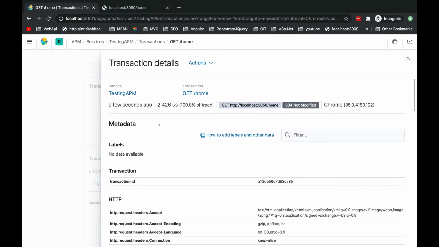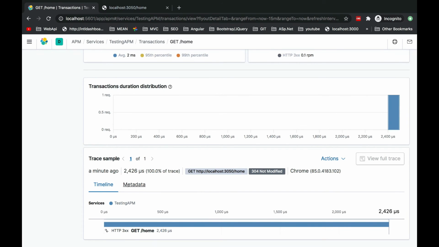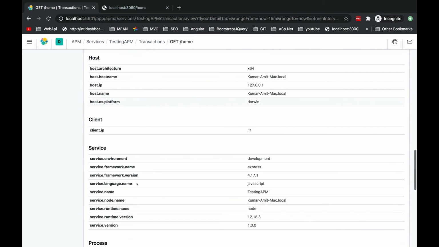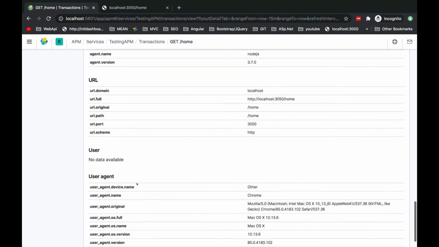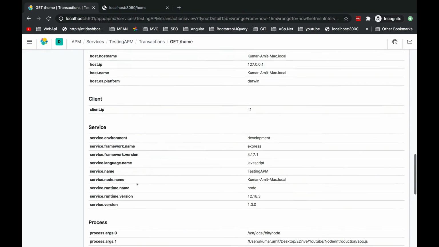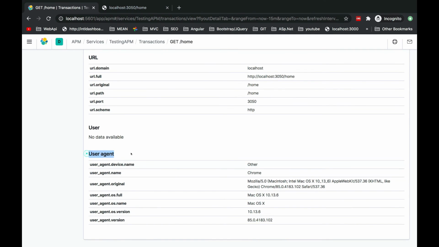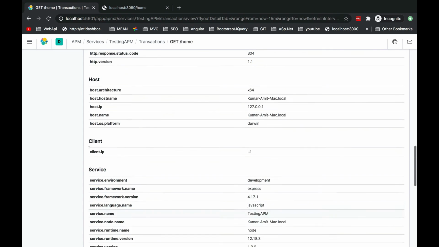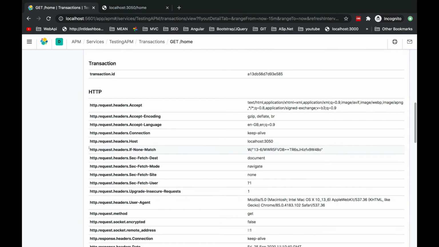So this is very useful information which you can use for different purposes to detect the user, user agent, and a lot of stuff can be done on top of it. Let's see the other tab. The other side is the metadata. Metadata also gives you almost a similar set of information, but that is upfront. You can check this information. So it has been categorized as user agent, URL, agent information, server information, host, and all those stuffs.